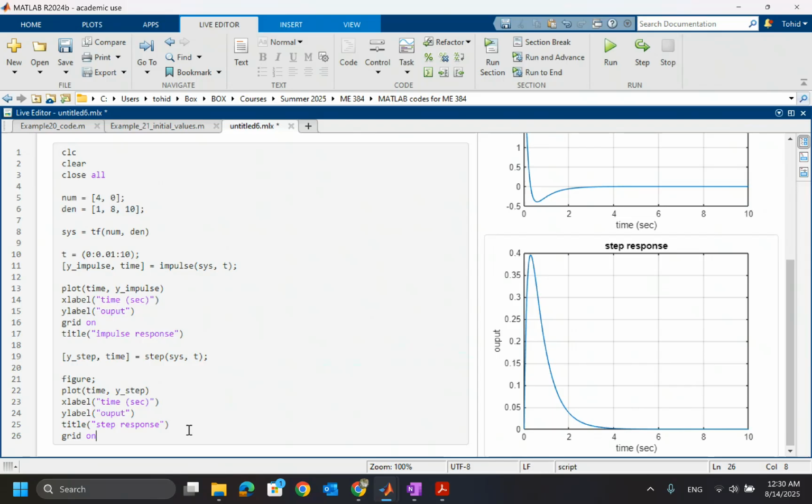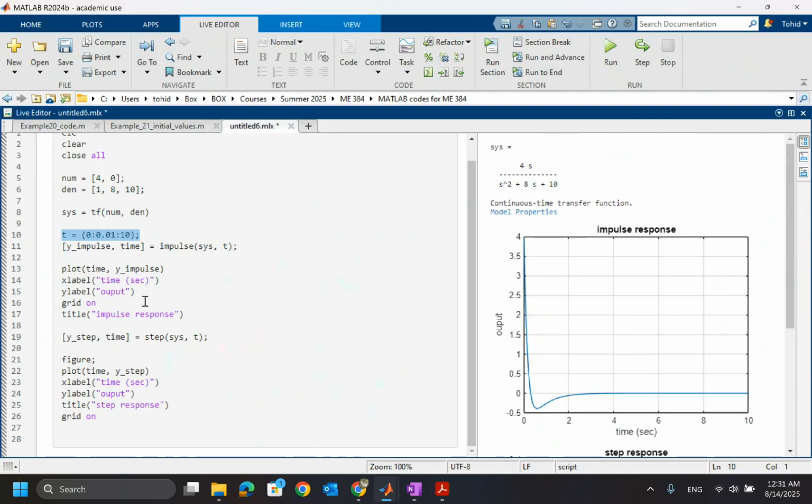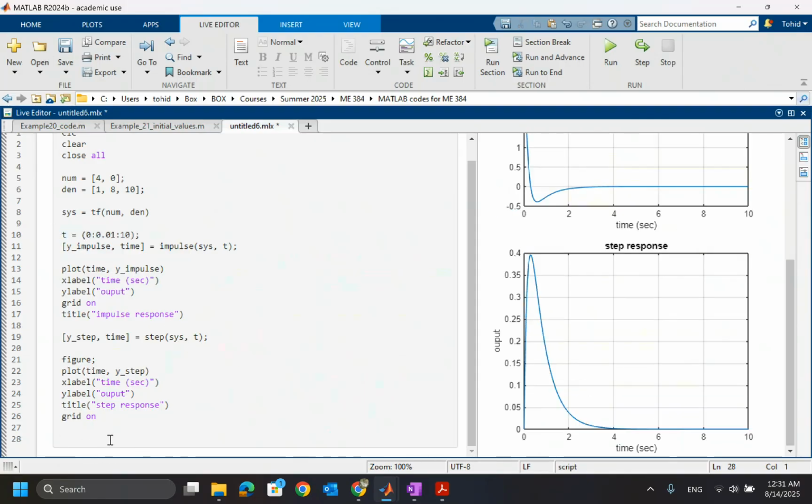Now we're going to see how we can actually give a custom input to our transfer function, to our system. For this, what I have in mind is a sinusoidal function. So let's say I'm going to take the sine of my time here.